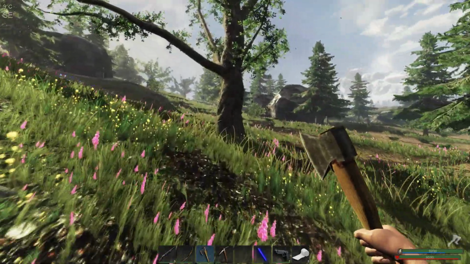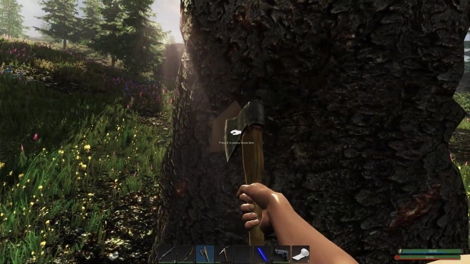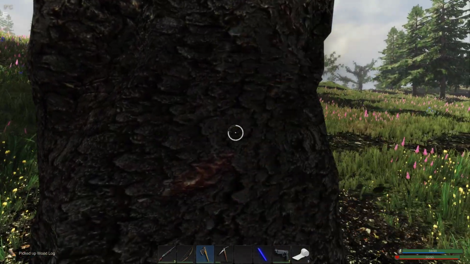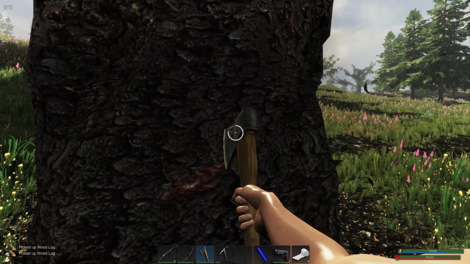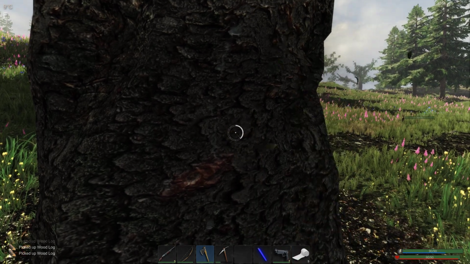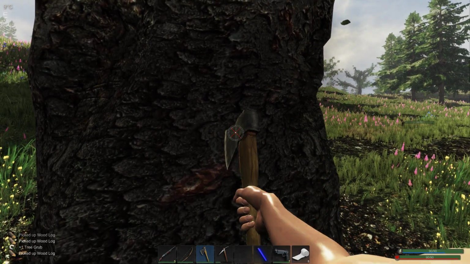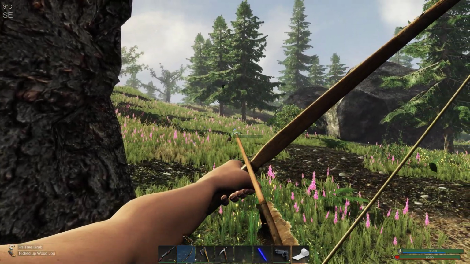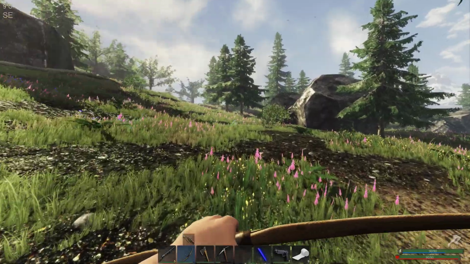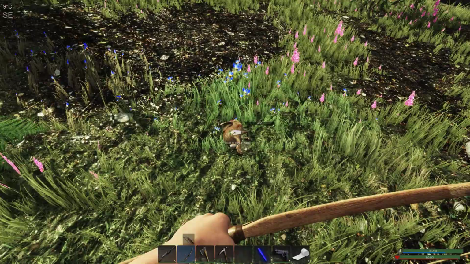This is a 6-log tree over here, by the way. So we'll go ahead and grab that. Get the wood from here as well. We will do a tiny bit of exploring. I need that rabbit. I need the cloth from that rabbit. We're going to head out and do some work if we can. Cloth is always lovely, so we're going to grab that.